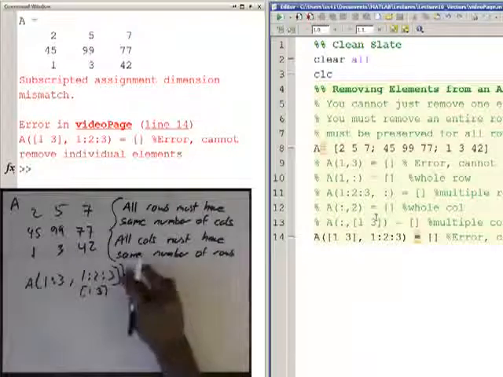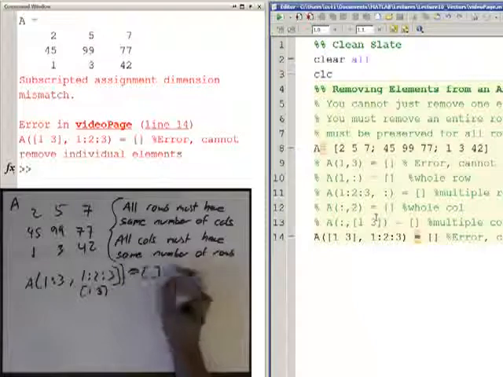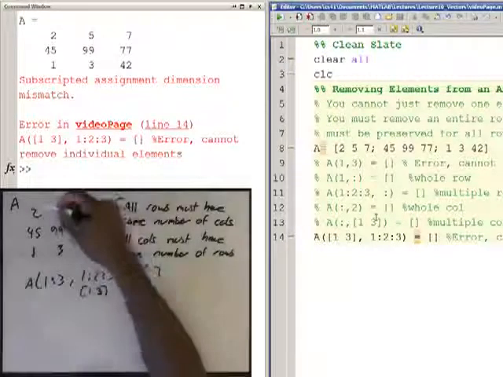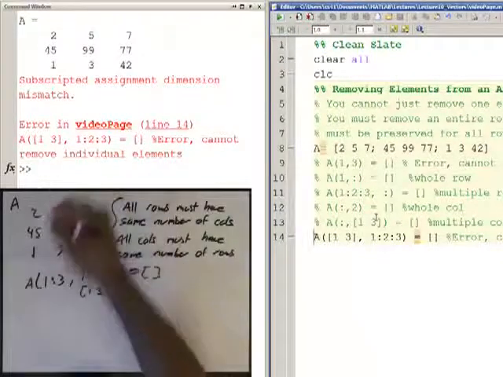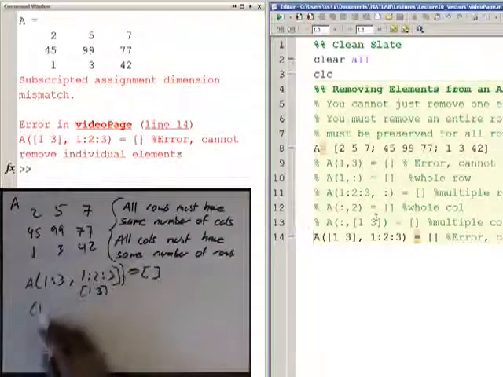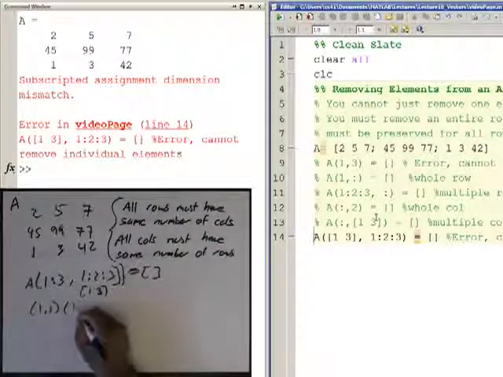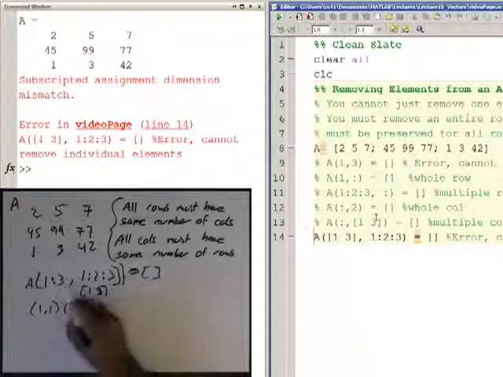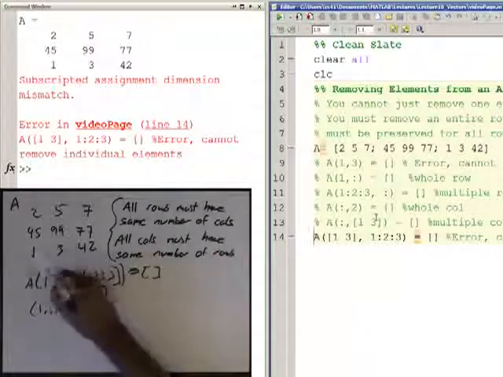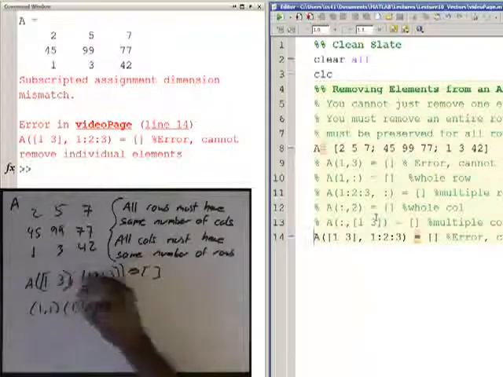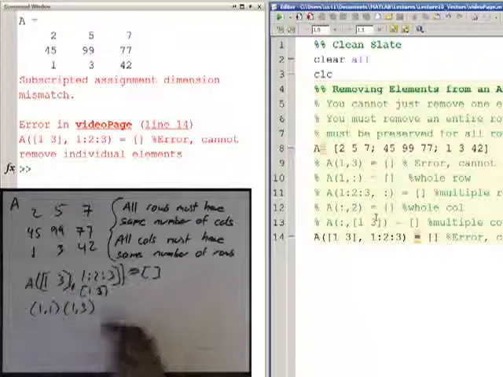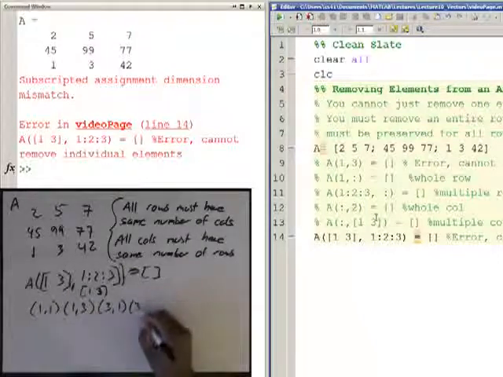If I do that, equal to the empty vector, what it's going to try to do is put the empty vector in these locations. Remember from before, it's going to try to put it in (1,1), (1,3), (3,1), and (3,3).